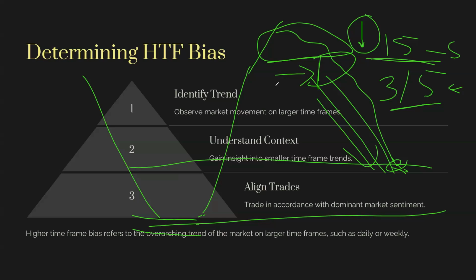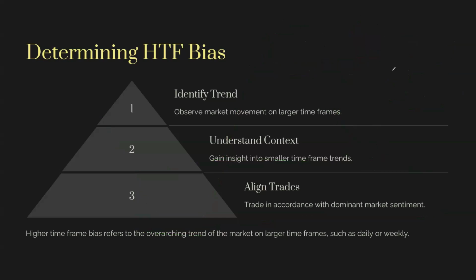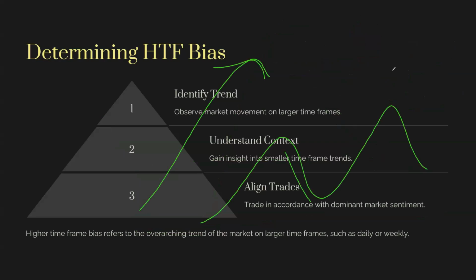So this is how we can identify the trend on a higher time frame, understand the context, and then align our trades in that direction. As I mentioned, prices will never go up in one direction. It will go up, come down, go up, come down. So take this trade only if there is force and trend on the lower time frame. If there is no force on the lower time frame or the trend is not supporting on the lower time frame, don't take that trade. It's better to let it retrace up to this, and when it starts moving higher again, at that time take a trade in the direction of the higher time frame.